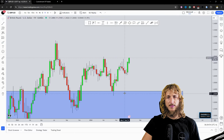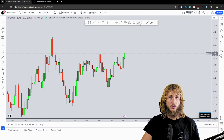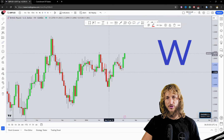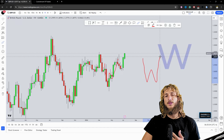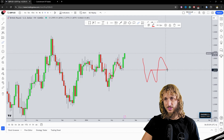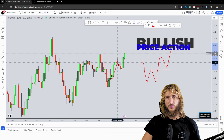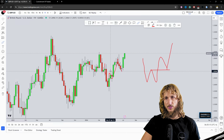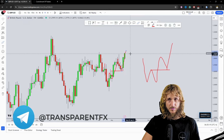Now, from a weekly standpoint, the market has been behaving exactly as you would usually expect in this situation, because we had the creation of a W formation. And as I explained many times, after the creation of a W, what the market most of the times likes to do is first complete the W formation at the neckline and then create the continuation to the upside, which is in fact exactly what the market is currently doing. First, it completed the W formation at the neckline and then it is creating the continuation to the upside.